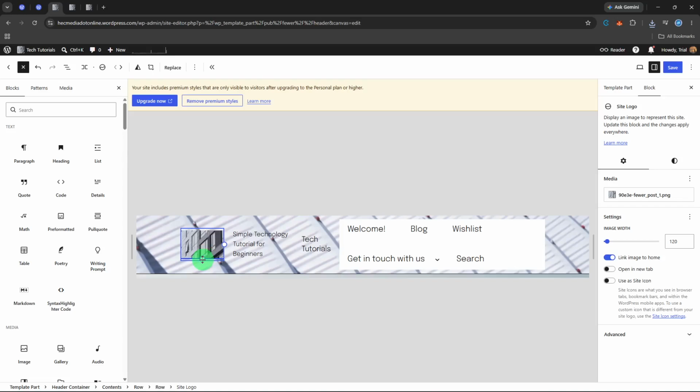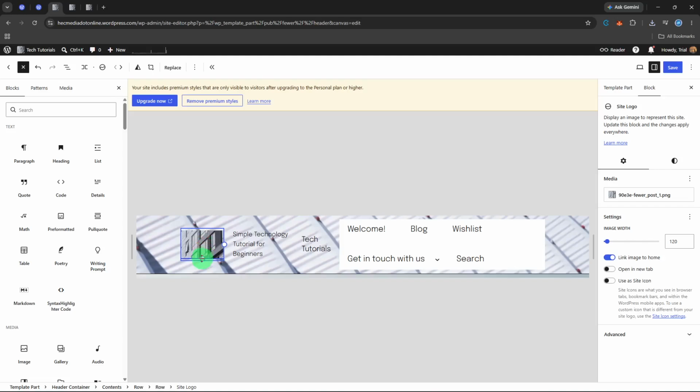I would skip SVG here. WordPress often blocks it unless you install an extra plugin. A JPEG with a white box around it will show as a visible rectangle, so PNG is the safer choice. You can also choose an existing file from the media library if you uploaded it earlier. Once the upload finishes, the logo appears in the header. Check that you selected the correct file before you save, because this block is about to become the site-wide logo.